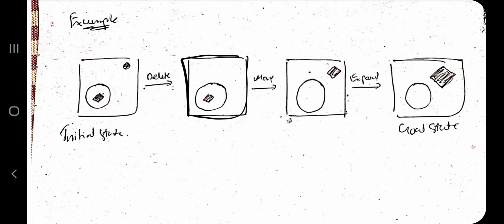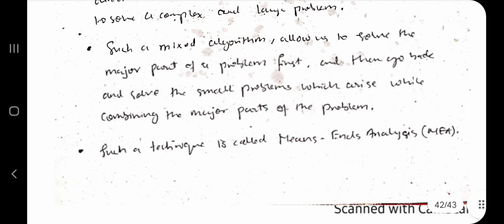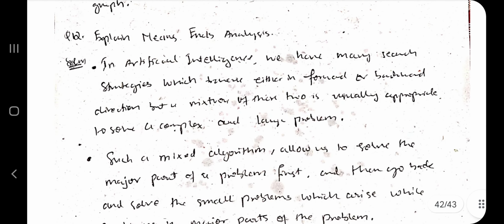Then you'll look at the size. This circle is here and this circle is also in this graph, but this one is not present here, it should be present here. So you'll just move the diamond to this part, and then you see the size is not matching. So you'll shrink this one and expand this one, so it will look like the goal state. Here, at each point you are making some changes both in the forward direction and the backward direction. This is the key point here. We make changes in both directions. That is known as means-end analysis.